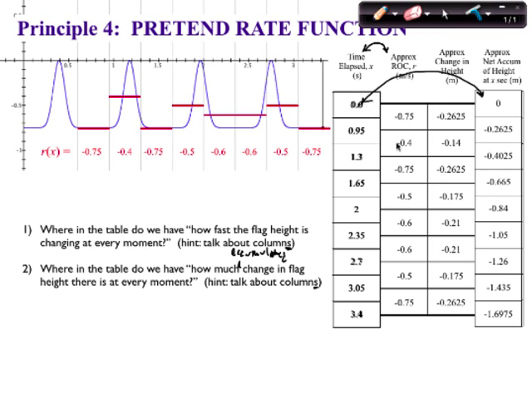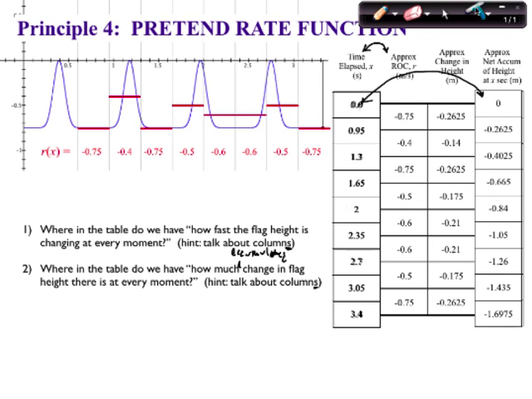But okay, so this wouldn't really work because these are variations in change, right? These aren't how much change you have at a moment. These over here are how much change you've had so far at this moment. So at the moment 0.95 seconds, this is how much change you've seen so far, or the net accumulated change. So column 3 still didn't really work even without the change, because it's how much change you have accumulated so far at the current moment. So our rate function is columns 1 and 2, and our net accumulation function, columns 1 and 4.